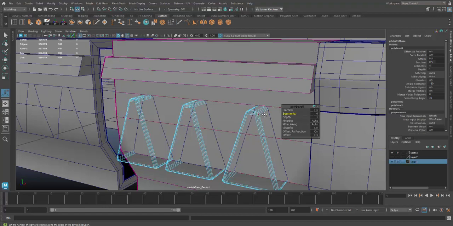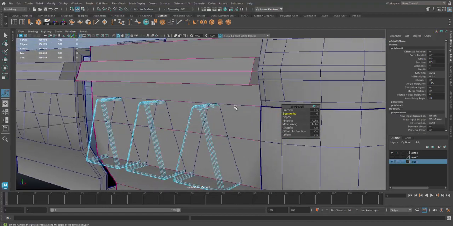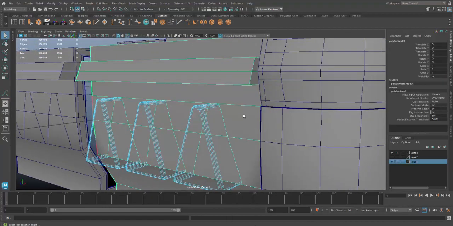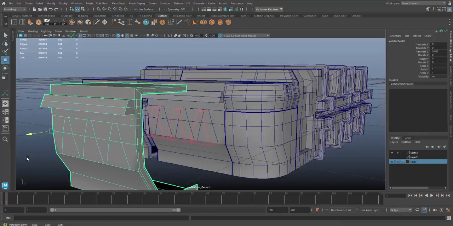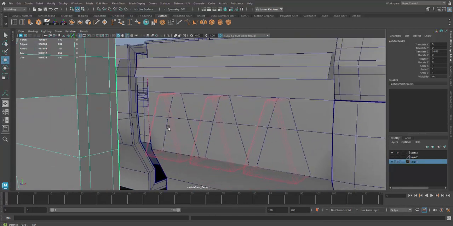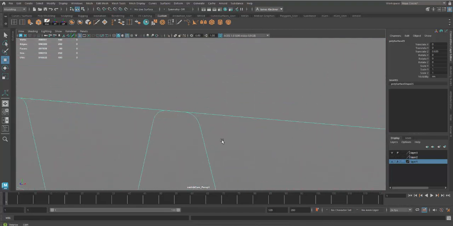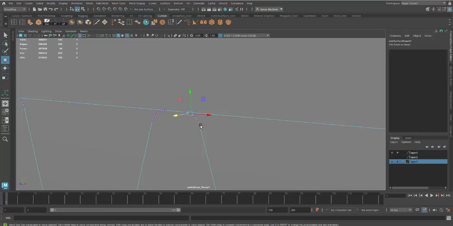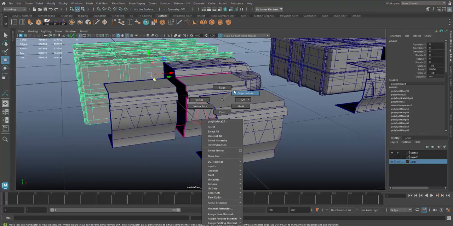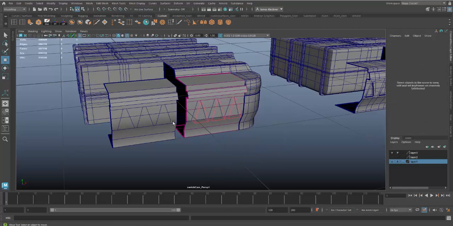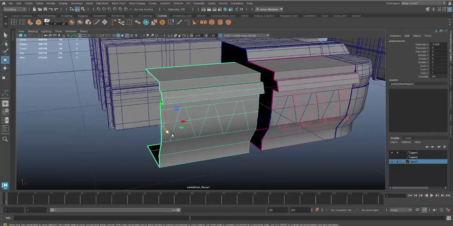So I could add like a bunch of segments here, and then if I right click, go to object mode, and I'll go ahead and duplicate this again and pull this out, you'll see that with this object I have created this round edge here with these verts. So each of these verts are essentially here. I don't want rounded edges, I actually want triangular sort of sharp, so I'm going to stick with this one.